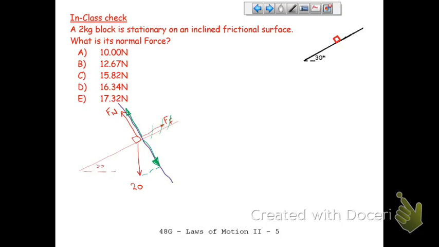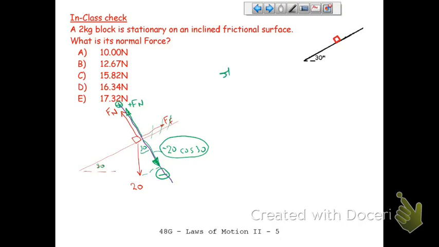If this is 30 degrees here, then that's 30 degrees there. Can you see how easy that is to see when you don't use 45 degrees as your angles? It's the small angle, it's not the big angle, so it's got to be 30 degrees. I can look at this and say this is going to be 20 cosine 30. I can say this is going to be positive Fn. I can say this is going to be minus 20 because I want my minus down here and my positive.